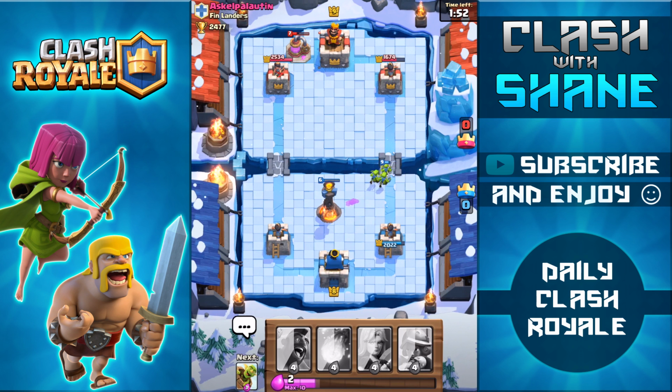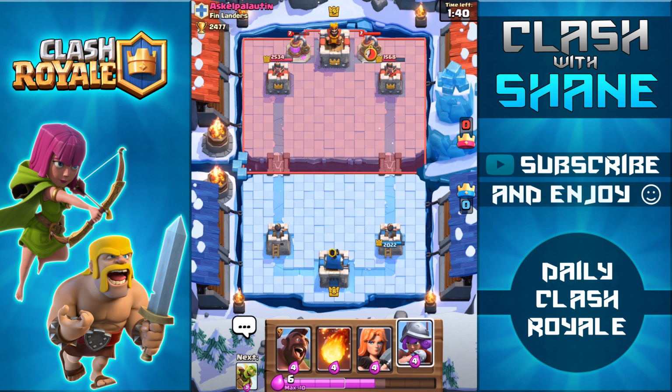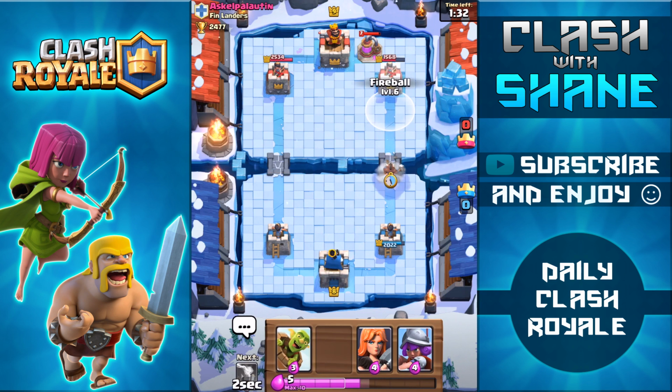And actually that Zap spell on those Spear Goblins probably was a waste. If I didn't use that, I probably would have had 2 more Elixir to support those Goblins on a counter push with a Hog Rider or something. So now that we know he has the freeze spell, we'll have to be careful and space out all of our stuff. Maybe we can do a Hog Rider. Yes, let's try it. Whatever.